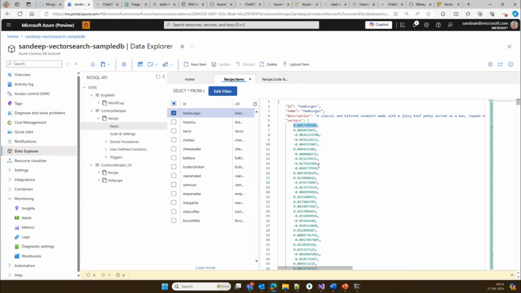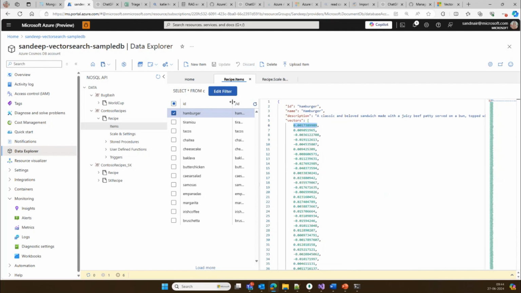Depending on the embedding model that you use, your dimensions and your data type will be governed by that. I am using the OpenAI embedding model here, and that's why I'm getting this. OpenAI also now has different embedding models. I'm using the ADA 003 model, and that's what is generating this 1536 floating point embedding.